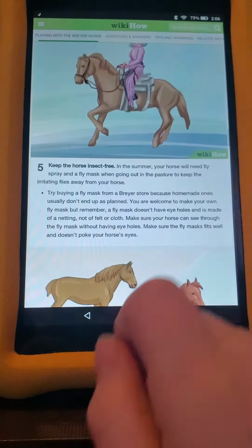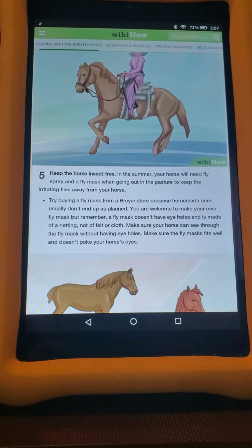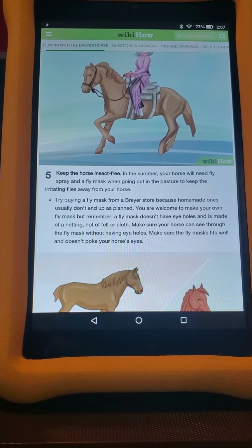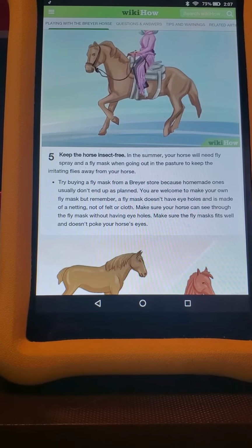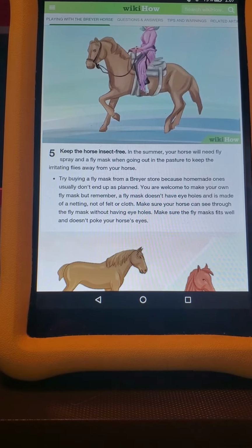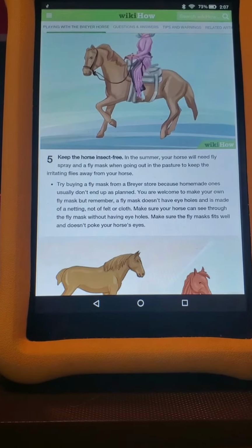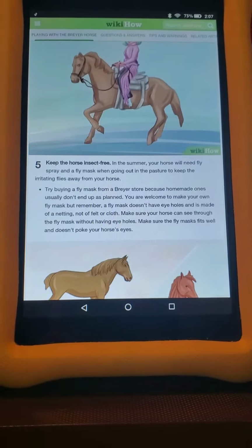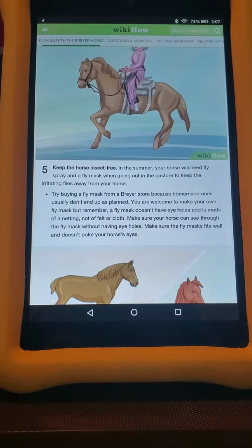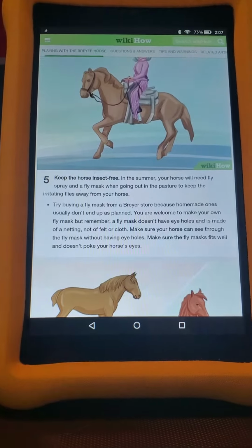Okay, keep the horse insect-free. In the summer, your horse will need fly spray and a fly mask when going up in the pasture to keep the irritating flies away from your horse. Try buying a fly mask from a Breyer store because homemade ones usually don't end up as planned. You are welcome to make your own fly mask, but remember, a fly mask doesn't have eye holes and is made of netting, not felt or cloth. Make sure your horse can see through the fly mask without having eye holes. Make sure the fly mask fits well and does not poke your horse's eyes.